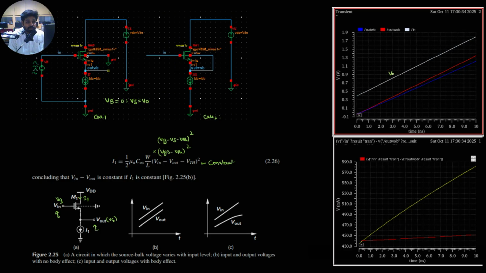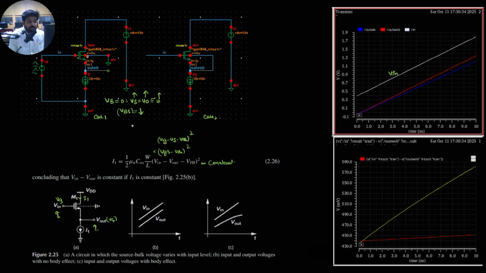This is my V input, where I'm taking the pulse and changing my input with the rise time of this one. As that input rises, the V output also rises, almost equal to the V input, and Vs also rises. So it means that the VBS of the device will be reduced every time.